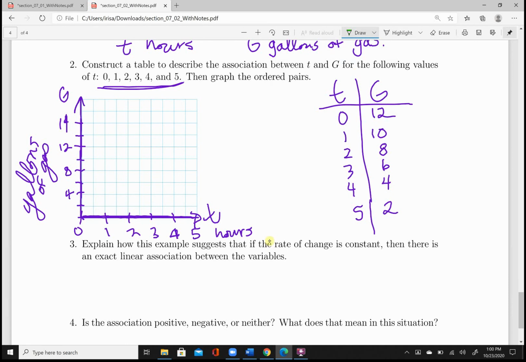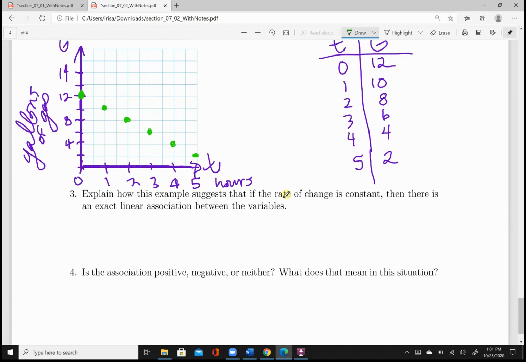So we'll have 0, 12. So when time t is 0, I'm all the way up at 12 right here. And after 1 hour, I go down by 2 for a 10 right there. In 2 hours, I'm down to 8. 3 hours, I'm at the 6. And look at that, it's making a line, isn't it? Totally falling on a line. And that's all it says to do, is to make the TG table and graph the ordered pairs. So I have done that, and I'm just going to leave it at that for now.